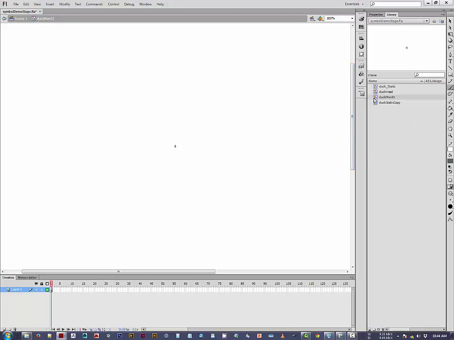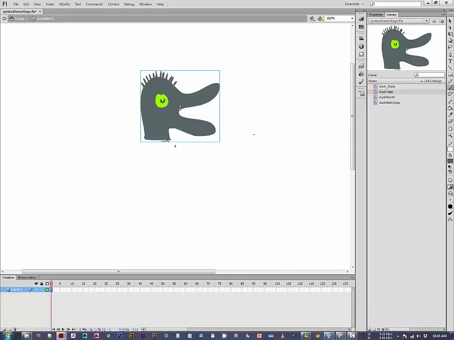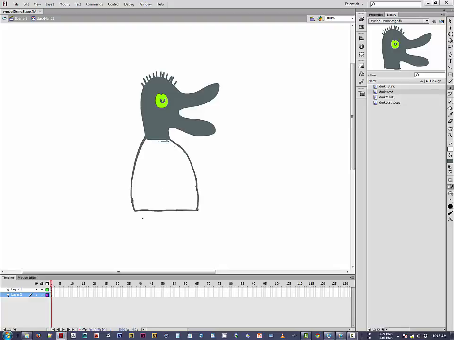And now here's where we're going to start nesting. I'm going to drag a copy of duckhead out here. I'm going to make another layer, drag it to the bottom, and I'm going to draw a body on this guy. Very nice.